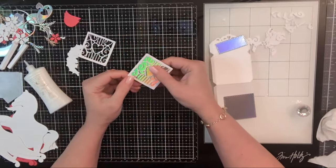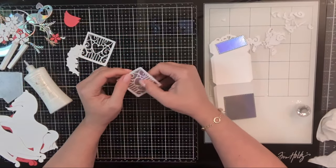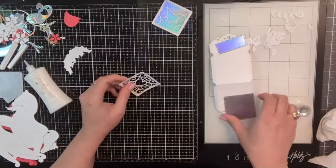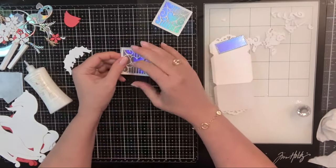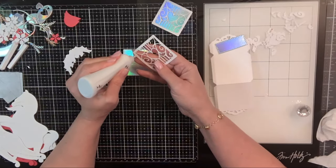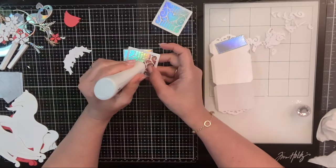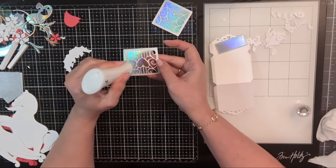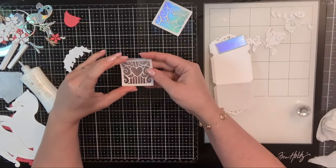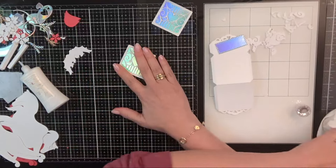You get your money's worth even at the regular price. The last kit I think was the Baubles, the one everyone went crazy over. The one before that — the Boots and Bouquets — had 10 Nouveau markers included in the price of the kit, which blew my mind. Nobody does that but Tonic Studios. You can get introduced to an entire range of product at a really great price.